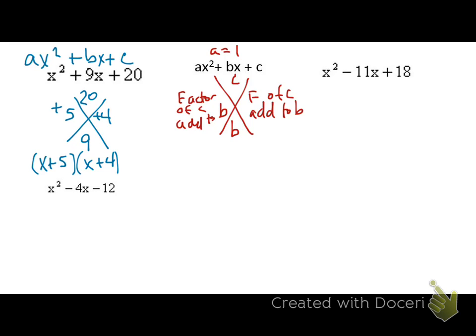Okay, let's jump over here to the x squared minus the 11x plus the 18. All right, so I'm just going to put the standard form again. x squared plus bx plus c. Does standard form help? Yeah, I think so, until you get the hang of it. You'll get to a point where you just kind of automatically do it. But now you can see where your a, b, and c are coming from.